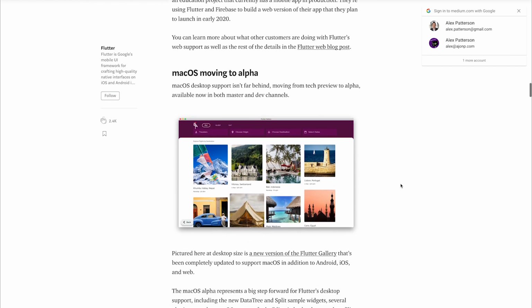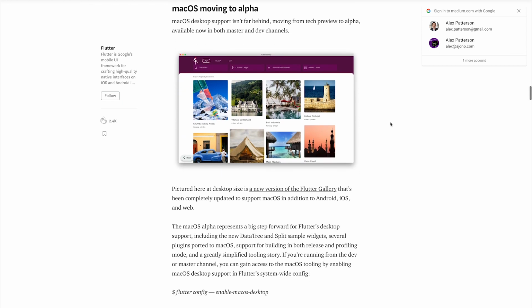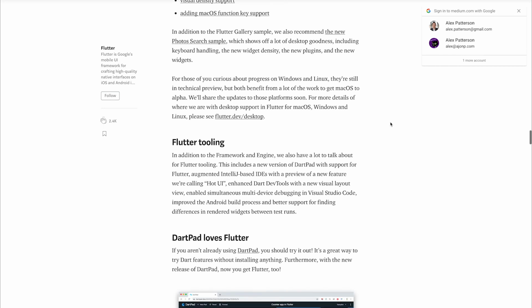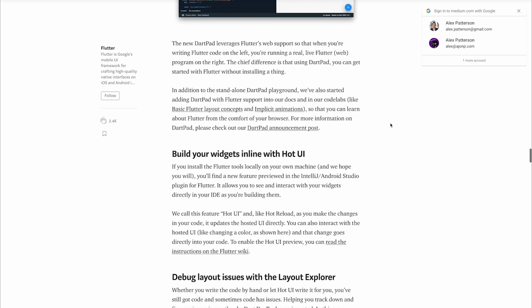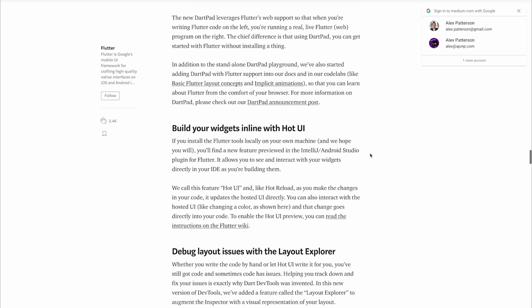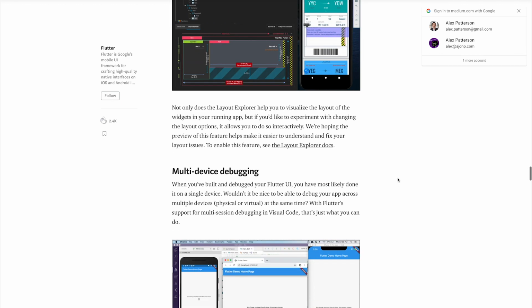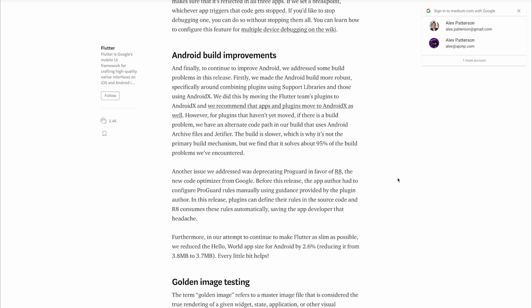Just jumping back really quickly to cover some more of the Flutter items, they have the macOS native that's coming out as well. Everyone that works on Flutter, I feel like, is waiting for the new Chrome OS that's secretly being made. So it's going to take over a lot, I think, within the next 5 to 10 years. So keep an eye on that. Definitely check out Flutter and see where we end up coming in the future.